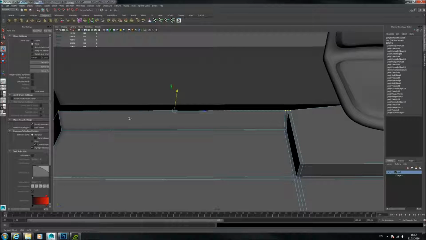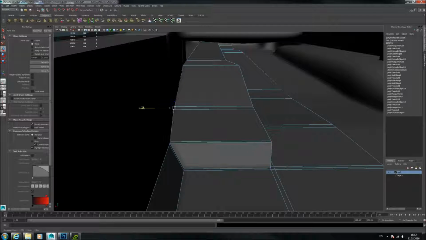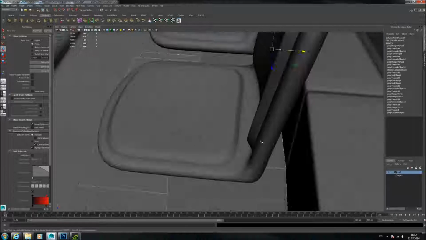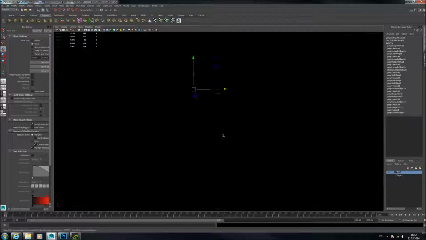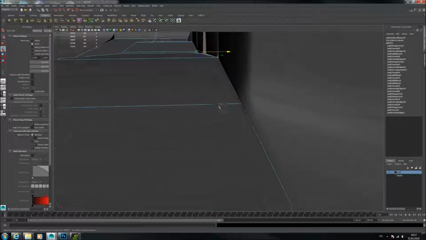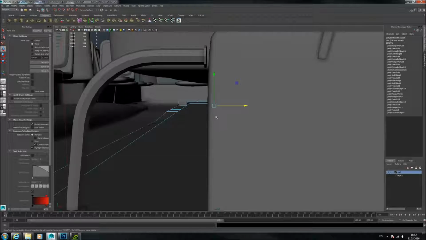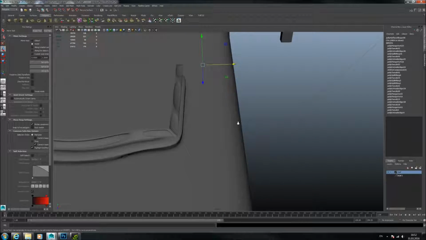Then we also need to create a new face that goes inward. So I'll push this out as well. How many need to be pushed out? It's hard to say really. As long as I keep pushing them back, they're going to be pushed back. But I need to run an edge here anyway, so I guess that's okay. I'll push all of them back.